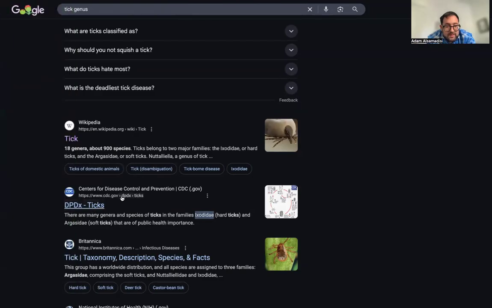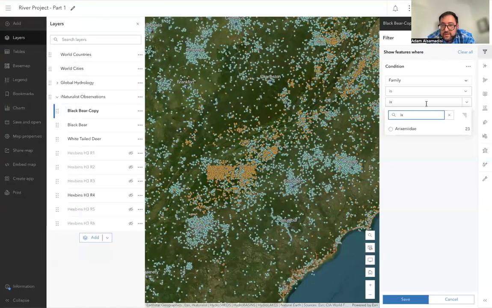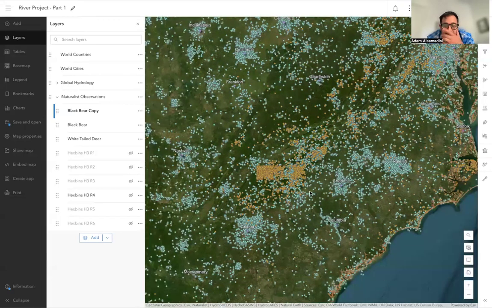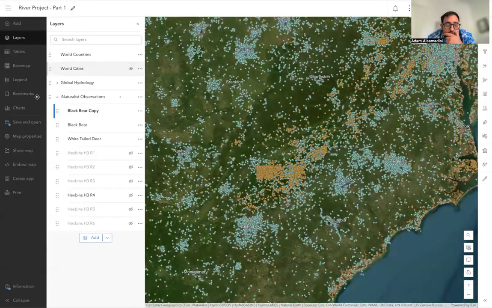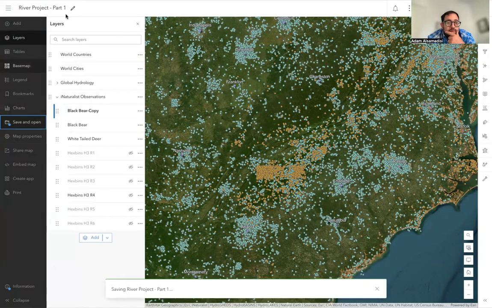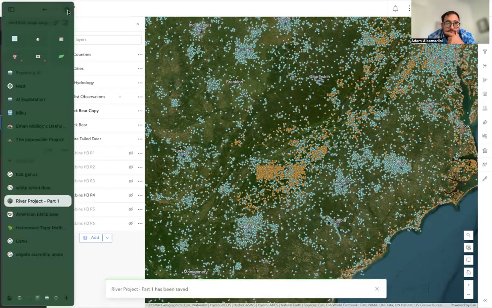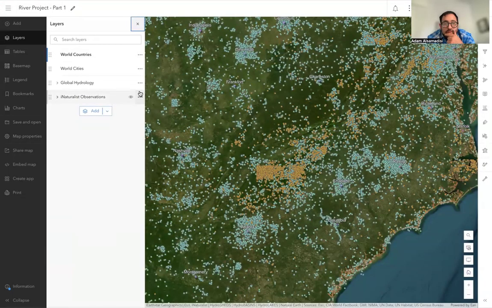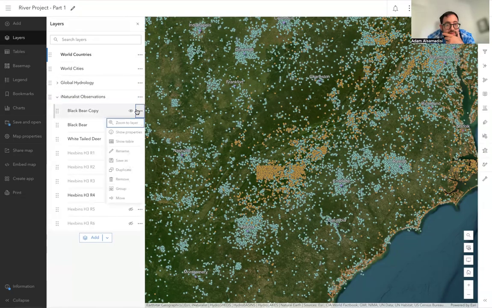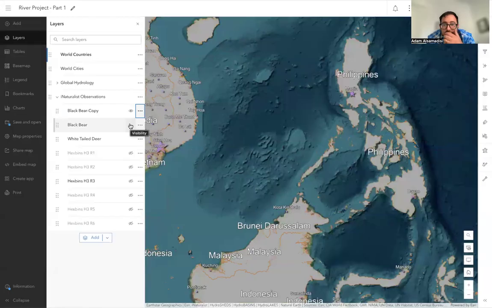Let's zoom to layer. Oh, no, we must have picked something that's only found in the Philippines.